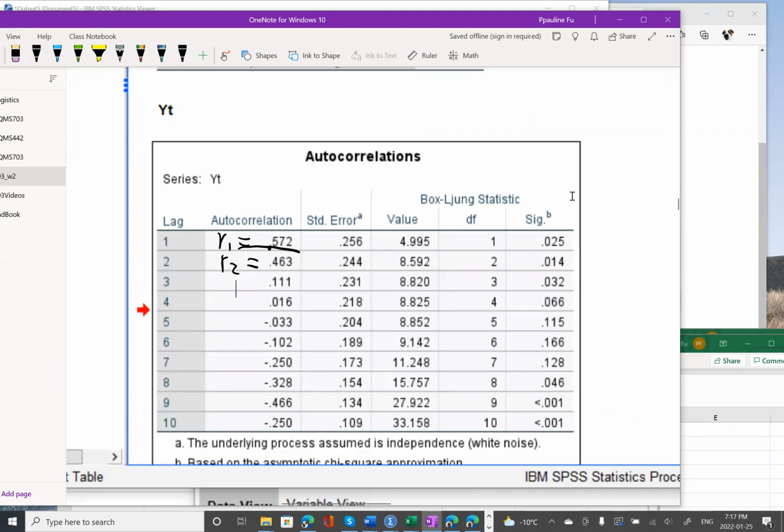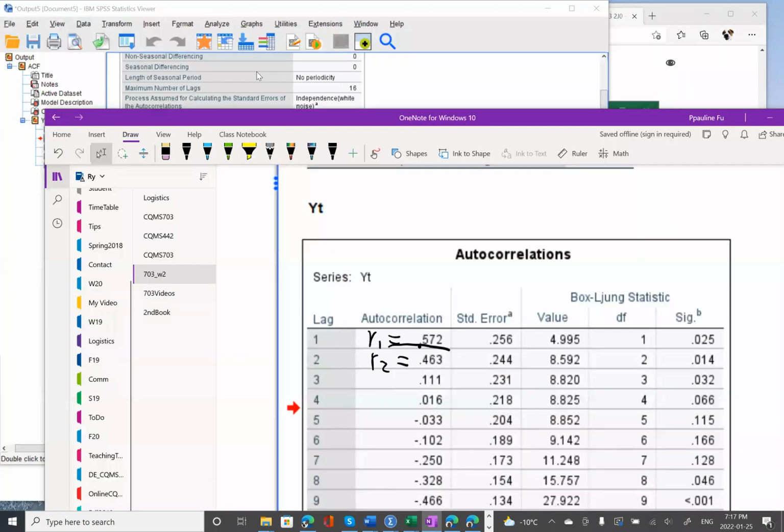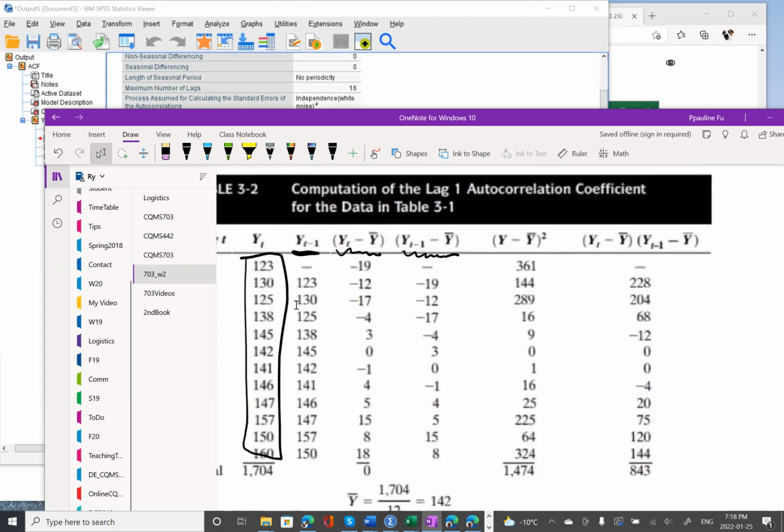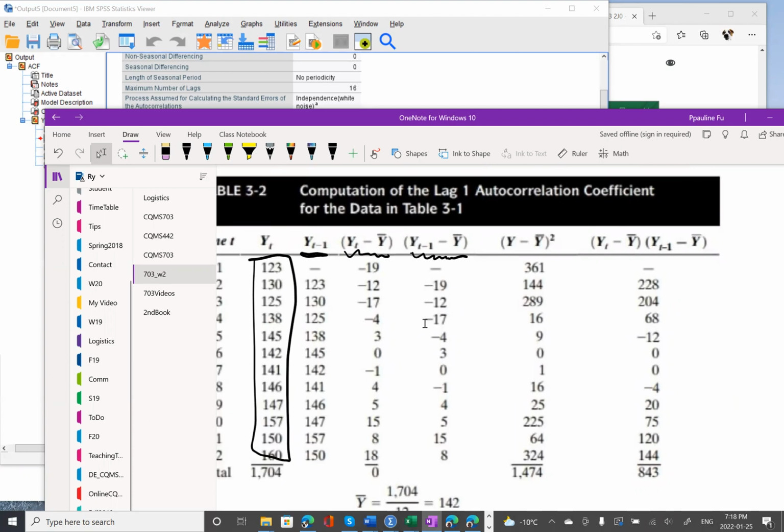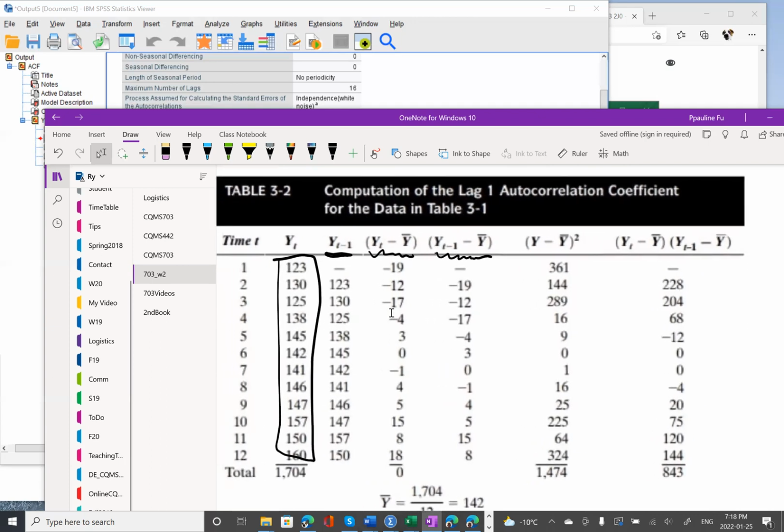Any questions? How do you get autocorrelation? A student asked, can I use Excel? In Excel, you can follow this format to do manual calculation. This is the Excel format, you can do it. And our textbook, toward the end of chapter 3, also uses some sumproduct functions to calculate the autocorrelation. I would not suggest using the textbook Excel method. I would suggest either using SPSS or R or SAS, Minitab, etc., or using Excel to do manual calculation. I would not suggest using the Excel formula because it involves sumproduct and offset.